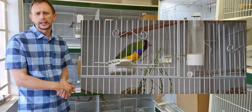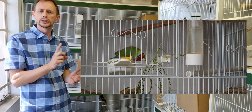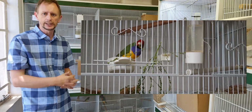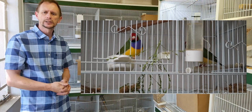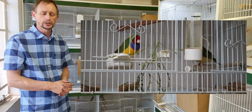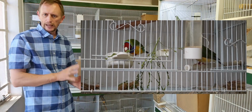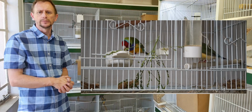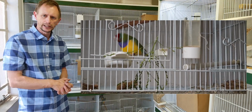Making a meal out of the panicum seed. So besides the green food mix, as I showed you, this is just the plain panicum, so I'll alternate that on days. And this keeps the bird's interest and sort of gives him some mental stimulation as well. The next sort of thing, once I'm happy that they're starting to come into condition, is that I start looking for different types of behavioral changes.